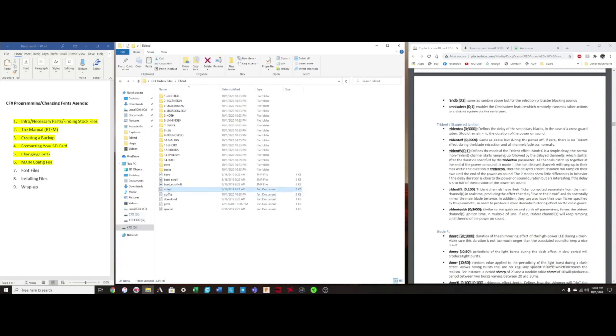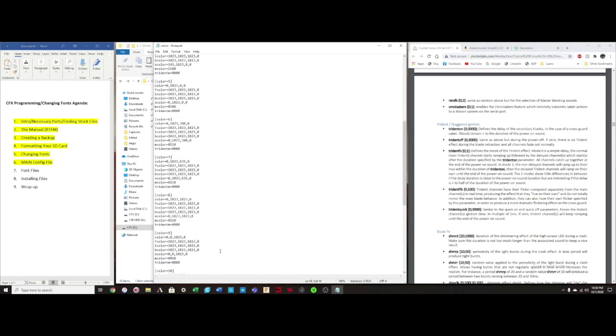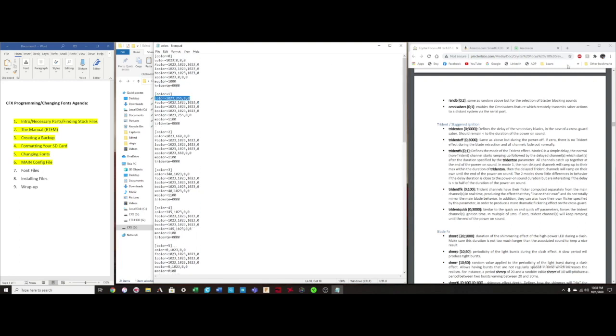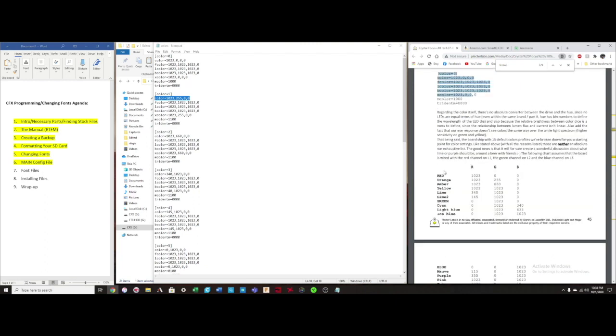For the colors, same thing. This is just talking about the color of your blades. It's just like profile 0, 1, 2. Now it's color 0, 1, 2, etc. A bunch of colors. So let's go in here. Let's see. We'll look up F color. Boom. What do we got here? Would you look at that? It tells you what's going on. Not only that, but Irv has even. This is usually for LEDs, but it can be. Actually, this is for both. Excuse me. Ignore that.